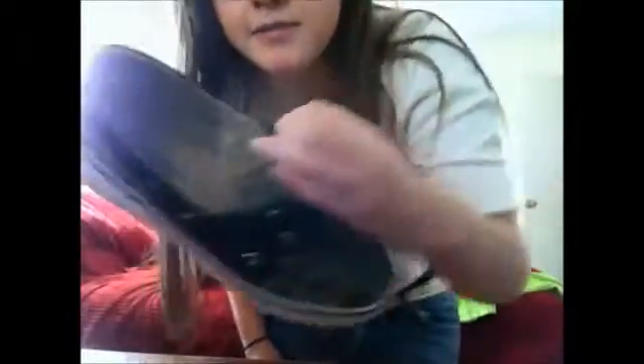Hey guys, it's Wednesday and I'm going to show you my outfit for today. First I have on this shirt — it's actually a tank top but since at my school we're not allowed to wear tank tops I just put a little sweater over it. I'm wearing my belt that I wear practically every day — I love this belt. I'm just wearing a pair of jeans because it was kind of cold today, and for my shoes I'm wearing my cheetah Sperrys. I freaking love these.